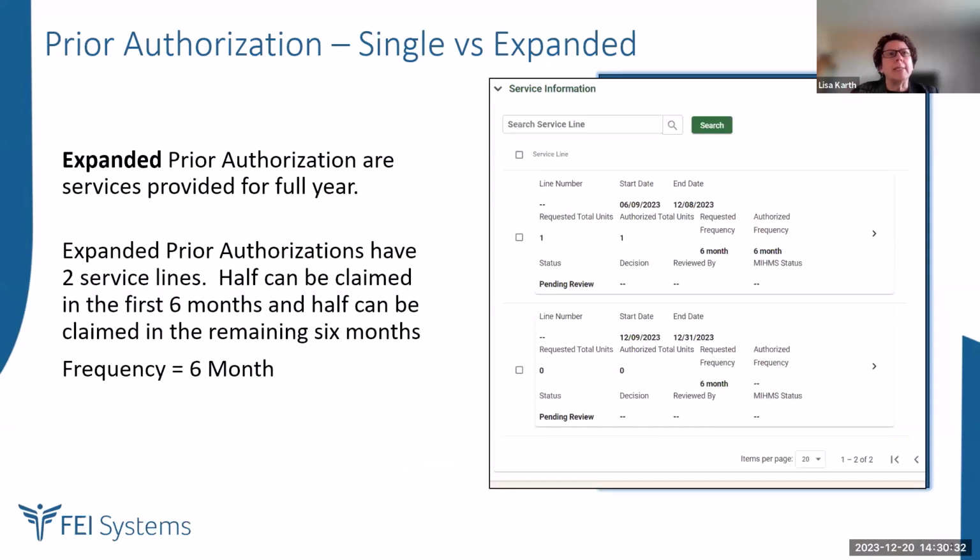The expanded prior authorization is where the service has been broken into two service lines, each one for 6 months. So there's services claimed in the first 6 months, and then the remainder of the services claimed in the following 6 months. And again, it's got the same information.